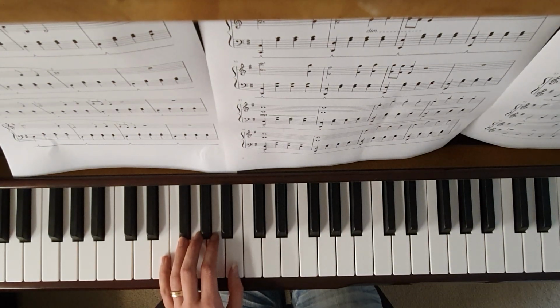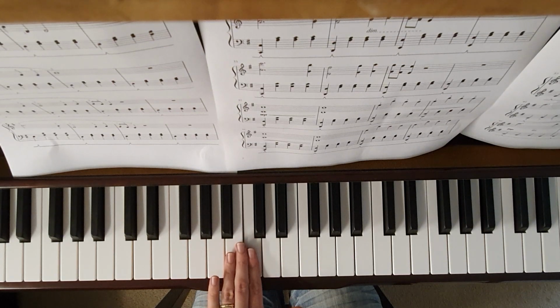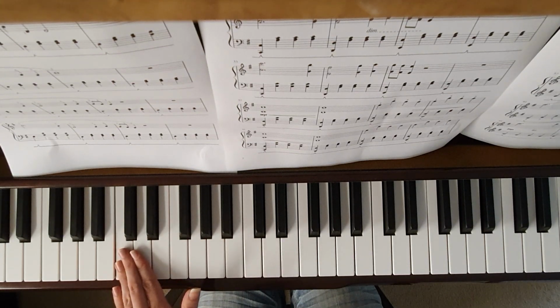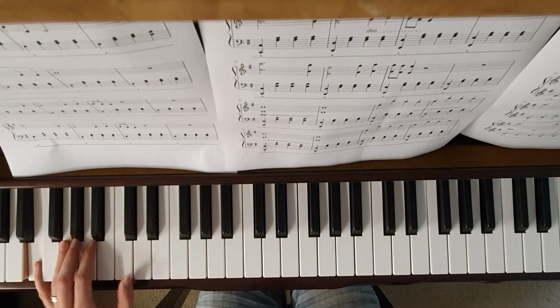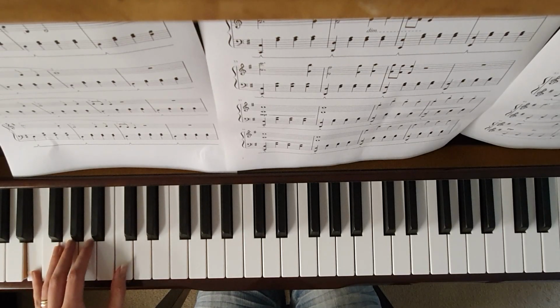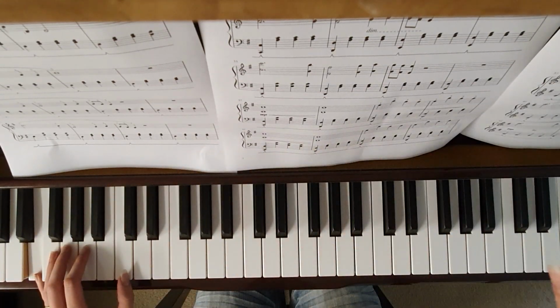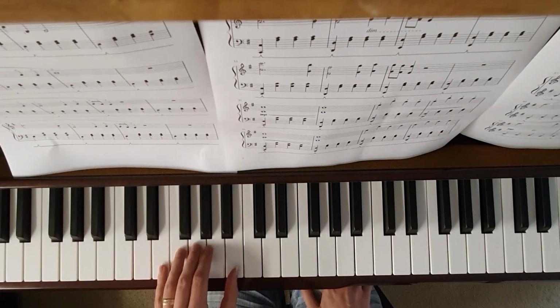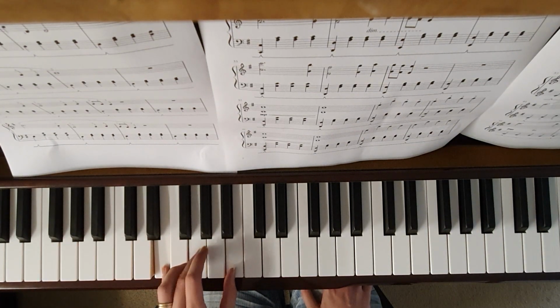Now the left hand is also going to start on an E. We want to look for middle C. We move down an octave from there and then down another octave for this E. So it's quite low. Nice and soft, and the pedal will just catch it. Then we've got that tie. That's just going to hold the whole way along. And we come up to the next available E. So we're coming up an octave and making an E minor shape.